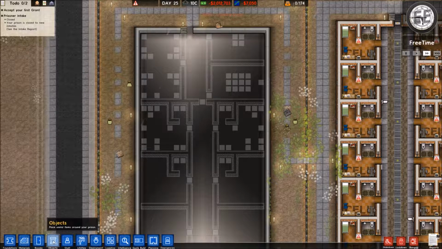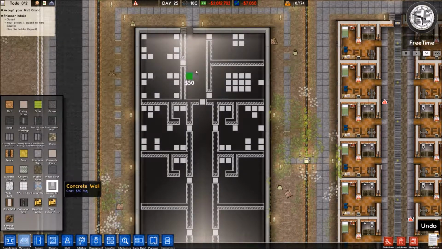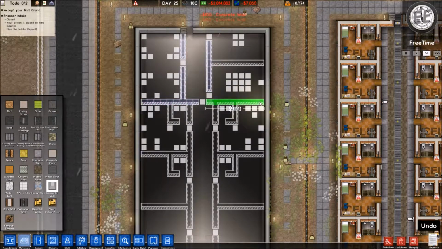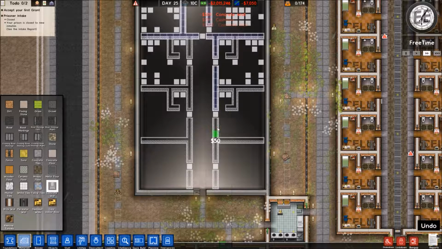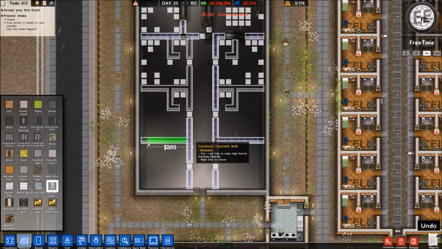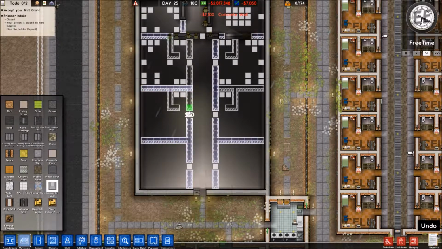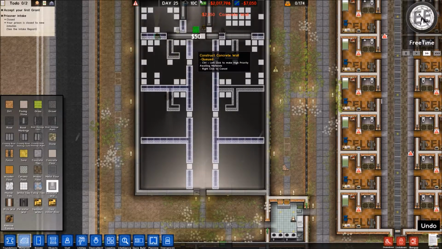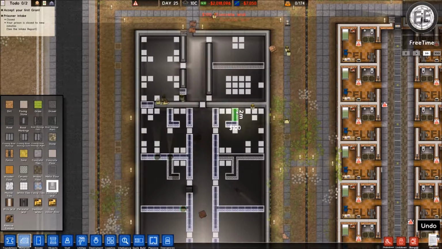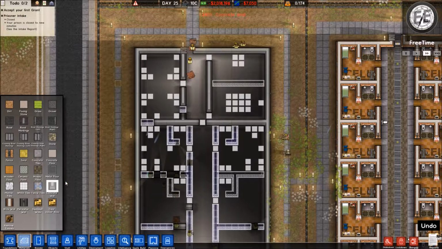So we come in here. We go materials. We go concrete wall. Concrete wall. Concrete wall. Concrete wall. Wall. Wall. Wall, wall, wall, wall, wall. Yep. As you can see, we're doing walls. There. Come up here. Make sure I put this in and this in, because we're gonna build off one and we're gonna clone the rest. Right on.